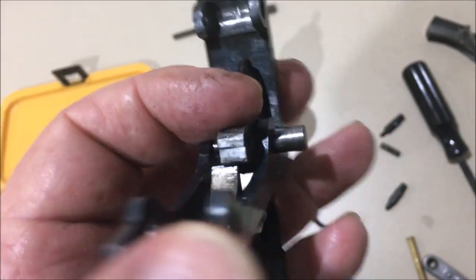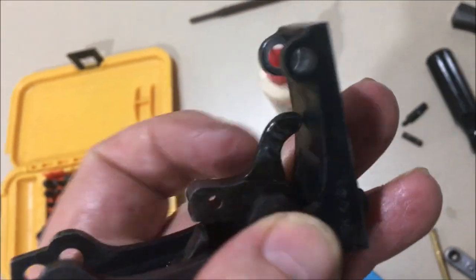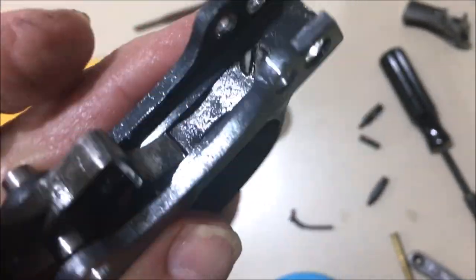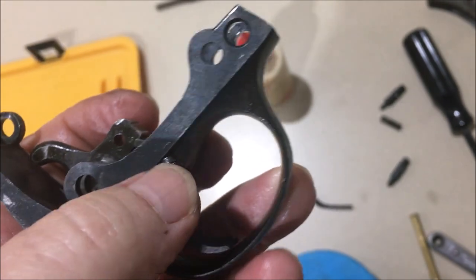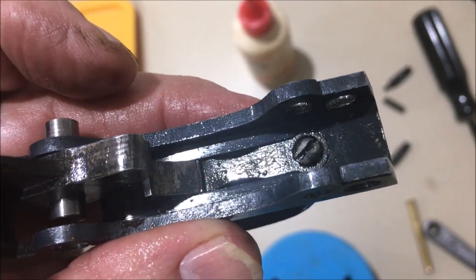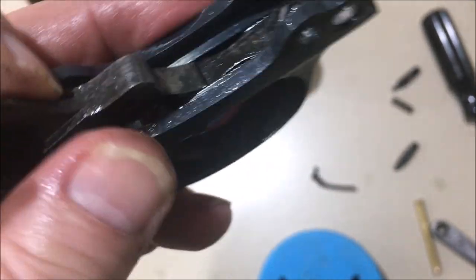So what I'm going to do now is I've put those back in, as you can see. I've put those back together, putting the trigger in. I actually put the trigger in and put the screw in first while there was no spring tension, and I then put the spring on top, which is what I should have done when I was pulling it apart.